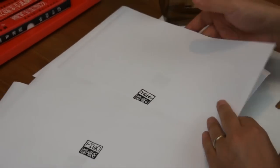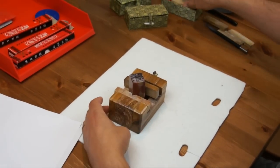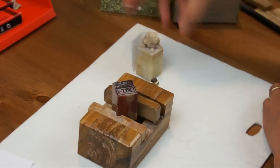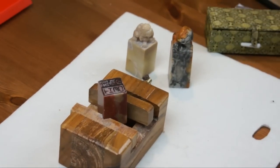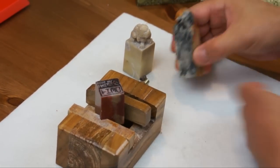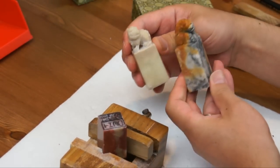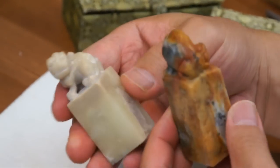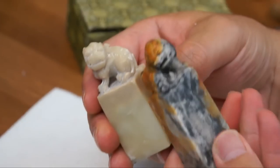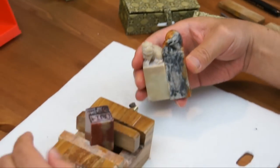So I'm going to carve them one by one with this special stone, and they chose this very nice Pixiu top. It's a very traditional mythical animal, very nice stone. It's like a little lion, but lives in the sea, I guess. And you can read the product description about the story on Blue Heron Arts.